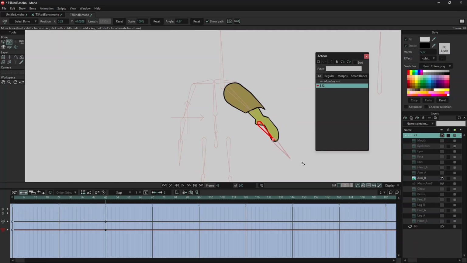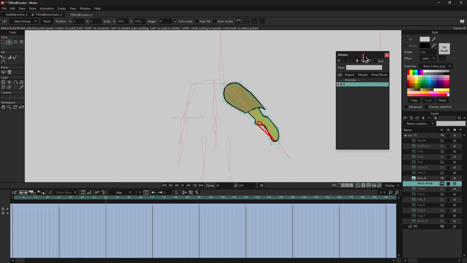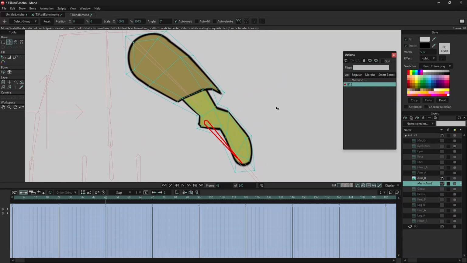Now I'll click on the mesh layer. Select the transform point. I will manipulate the points at frame 48.